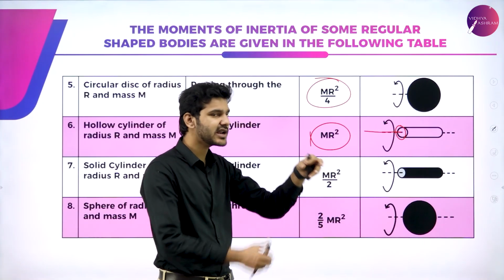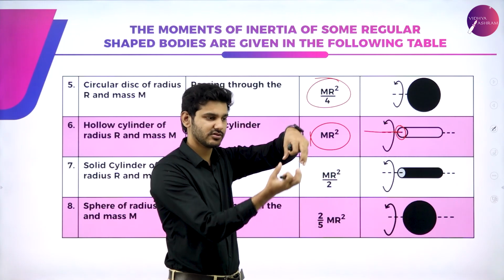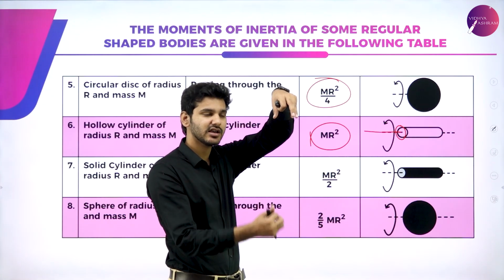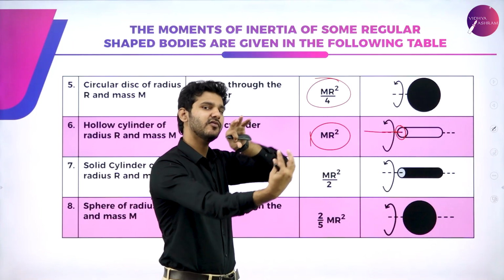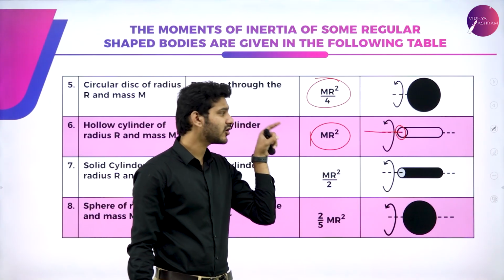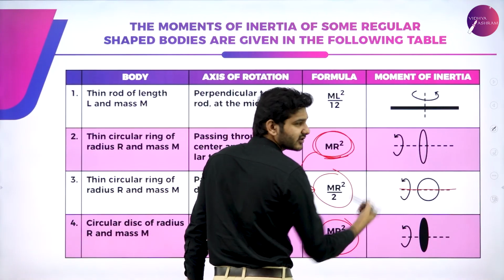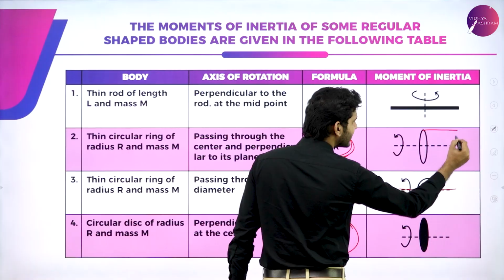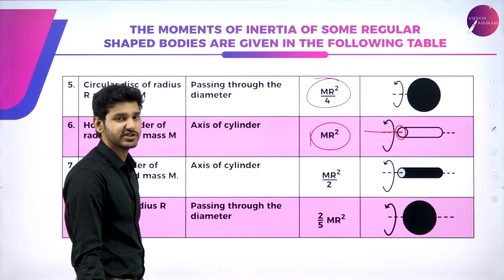The only difference is that that ring is now slightly extended. The middle part is almost empty, right? It is always empty. So if we look at it like this, I can only see a ring which is rotating about an axis passing through the center. The only difference is that this ring is now stretched like this. So it will have the same moment of inertia.